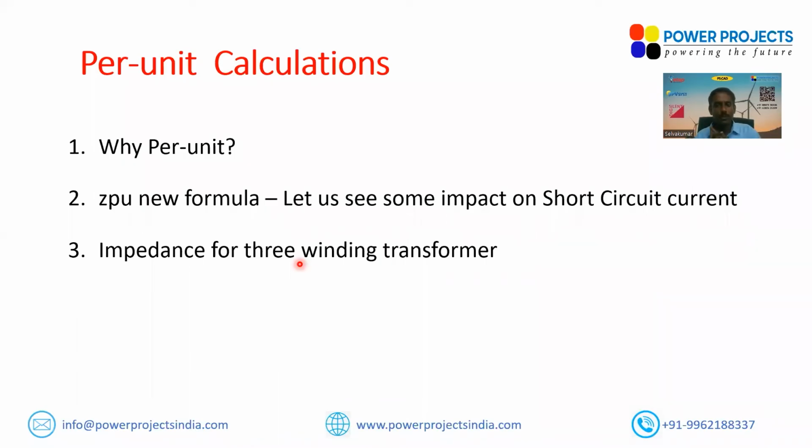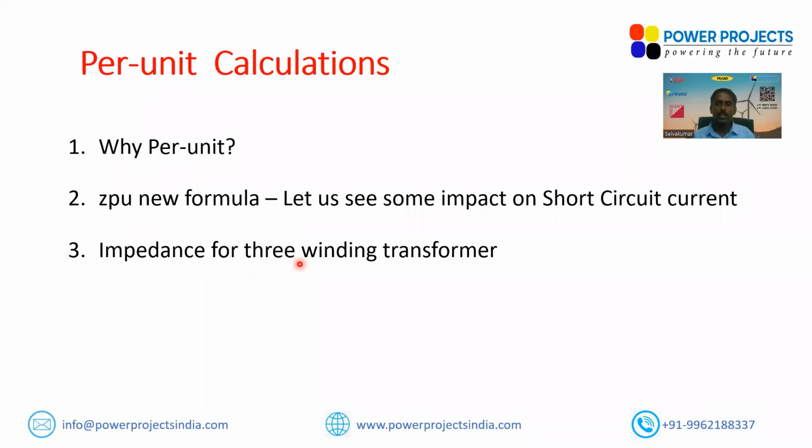In 99% of cases people will make these mistakes, and the worst is when the three winding transformer does not have an equal rating, especially for generator step up applications or some other applications. Maybe you will have a three winding transformer with equal LV1 rating and LV2 rating for variable frequency drive applications or solar plant applications. But that's not true for a gas turbine plus steam turbine using a common step up transformer. Even the voltage could be different, your rating could be different.